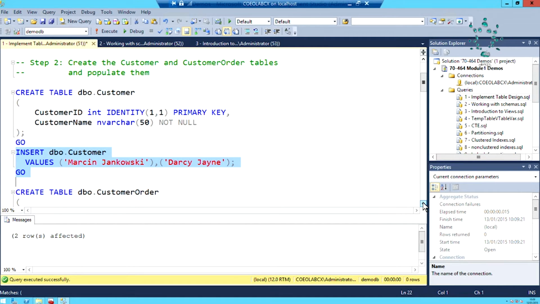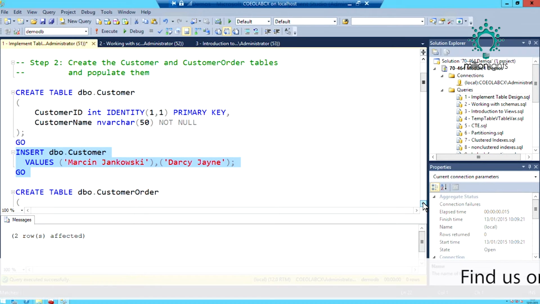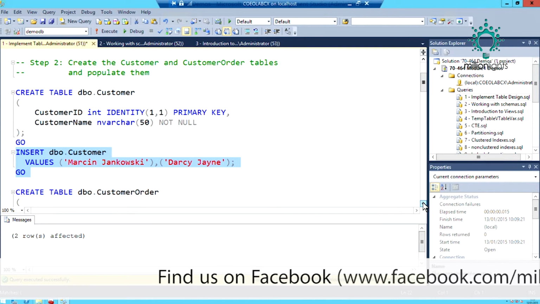So what's interesting about the insert statement is, a lot of the time you're used to seeing an insert statement that just inserts one row. In this case, we're using one insert statement to insert two rows. Each of those rows in the table will actually have two values, but because one of them is an identity, we don't have to explicitly specify it.